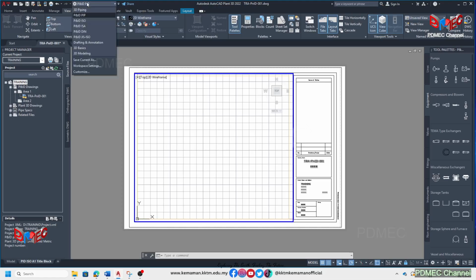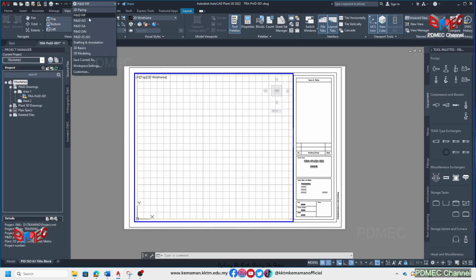Next, select your P&ID standard. Here we have one, two, three, four, five types of P&ID standard. That's why we need to check first what type of P&ID standard will be used in our project.